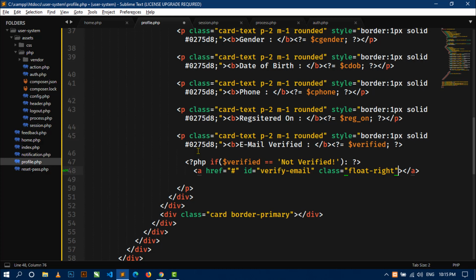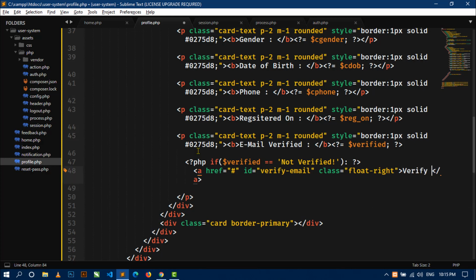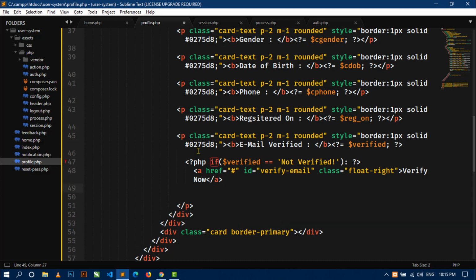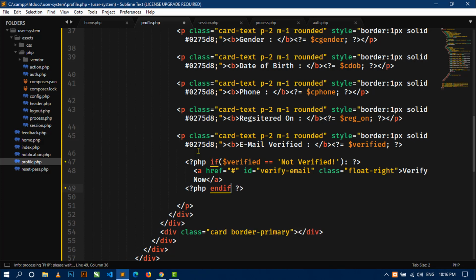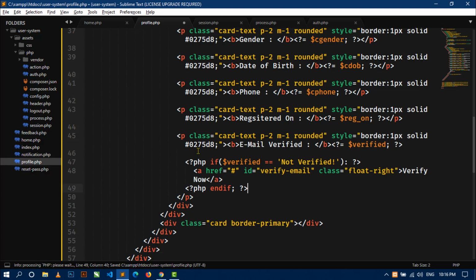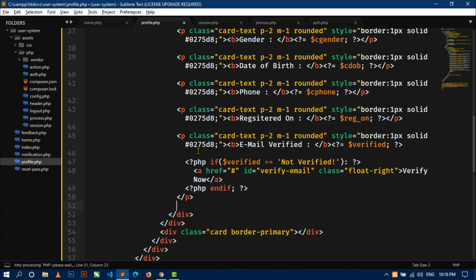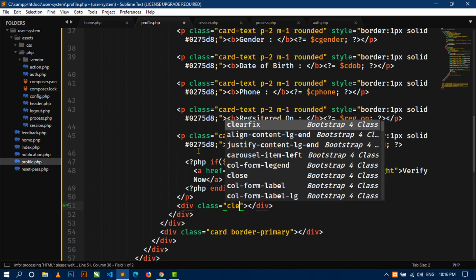Okay, here I will write verify now text, and I will just close the if statement. So here just use endif. Now we have to clear the float, so here I will use div clearfix.